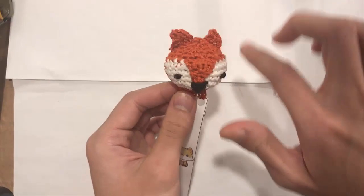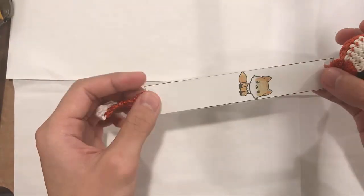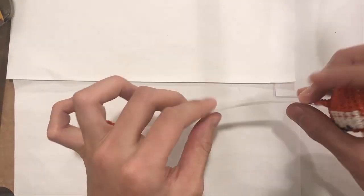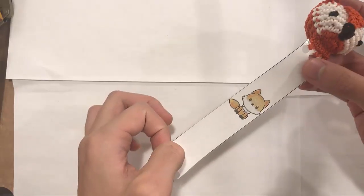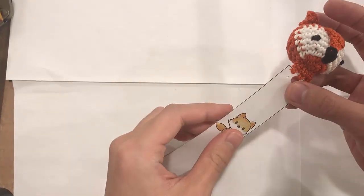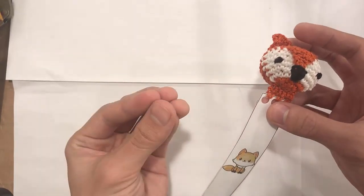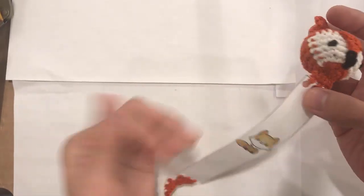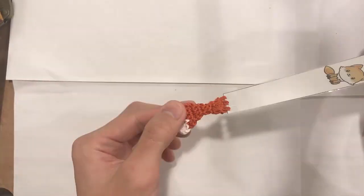The way I've done this bookmark is that I've crocheted the head of the fox, attached it to my custom body — which is simply paper laminated with a picture on it — and then attached a tail to it. The reason I used a paper body rather than a yarn body is because yarn, unless it's a very small thin yarn, tends to be quite thick within the pages of a book. It will be bulky. My personal preference is to have it as thin as possible, so I used paper for the body and crocheted the head and the tail.